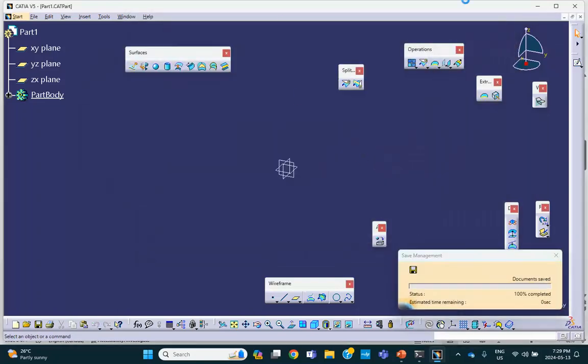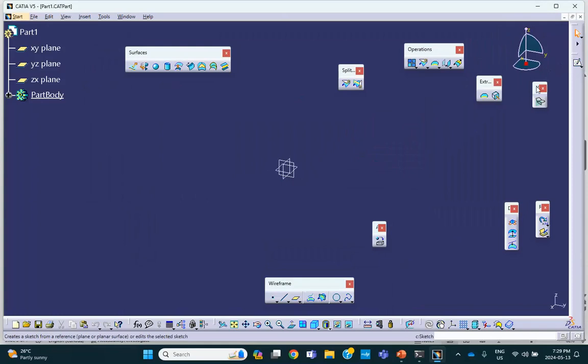Now notice that right now I am in wireframe and surface design. At some point, if you're going to do a beam problem, you have to come back to this workbench because you're going to need the join icon here. That being the case, I will stay here instead of going to part design, creating my wireframe in a sketch, and then coming back here and joining it. I'll do it just right here.